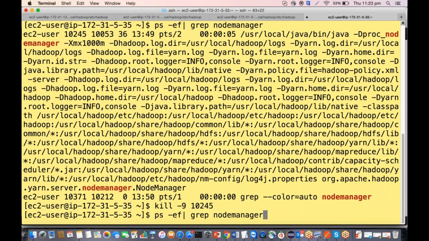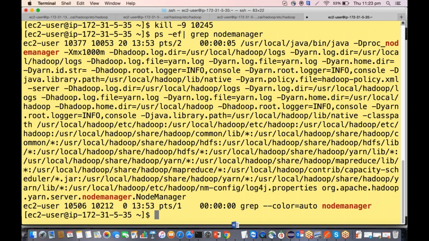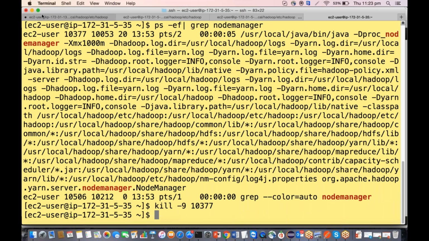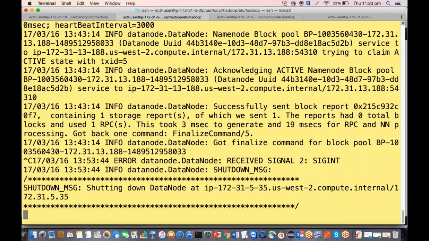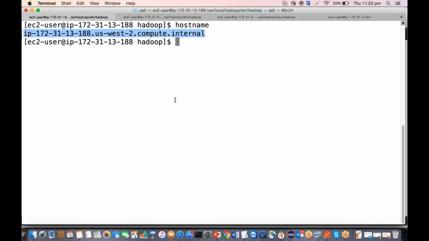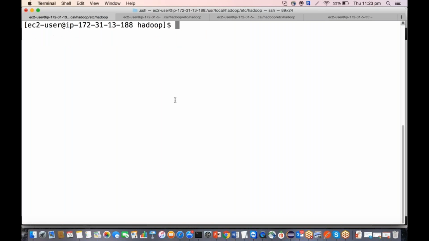Okay, that could be some problem, but I hope the idea got cleared, right? That is how to bring up the machine. So now let me do one thing. I will kill this data node process, and now from my name node machine, I'm going to run stop-all.sh first, and then start-all.sh.